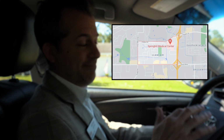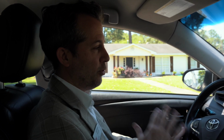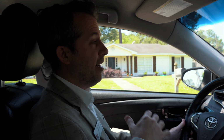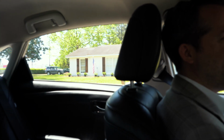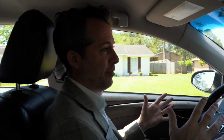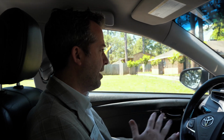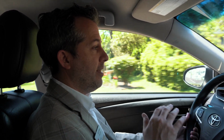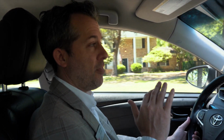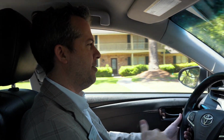So Llanfair in the heart of Mobile, and you can tell by looking at this house, this is absolutely gorgeous. This is a great example of a flip. You know, they took a house that was older and they put a lot of money into it and really did some amazing upgrades. So just in the last 6 months, there have been 5 houses that have sold in Llanfair. The average price per square foot, about $140 a square foot, and the average price of the home is somewhere around $390. So this is a very strong area with property values that continue to rise.